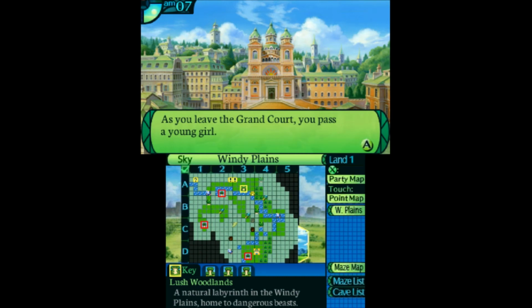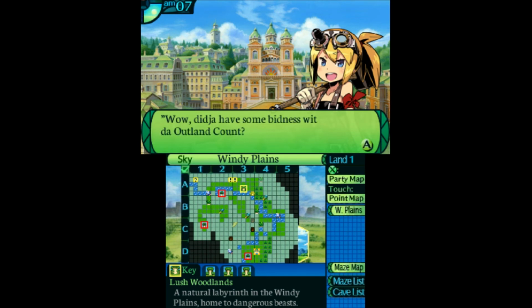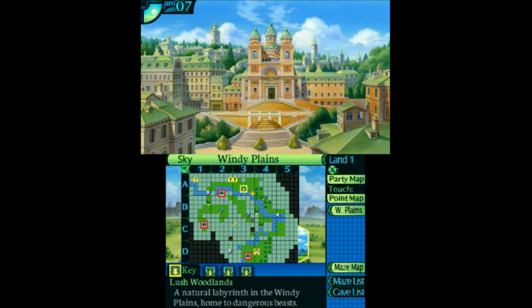As you leave the Grand Court, you pass a young girl. You believe you've seen her behind the counter at the Baron d'Atelier. As your eyes meet, she smiles. Oh, did you have some business with the Outland Count? He's all fired up about this mission. I got a big shipment of polestones and silver whistles he asked for. I don't know if you know, but polestones carry you to the last stairs you used, and silver whistle takes you clean out of the labyrinth. Kind of like the Ariadne thread, actually. I got them out in the store, so come on and take a look if you wanna.